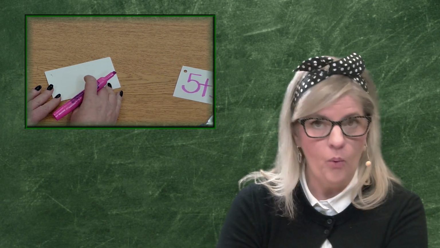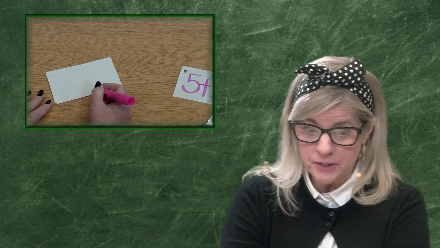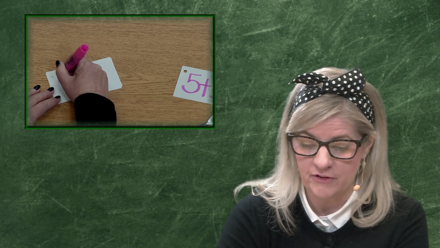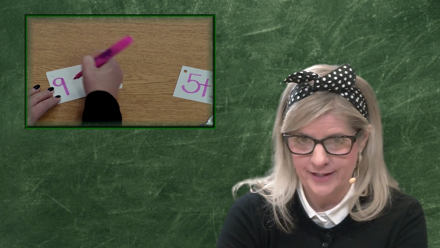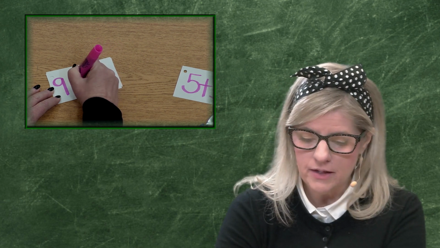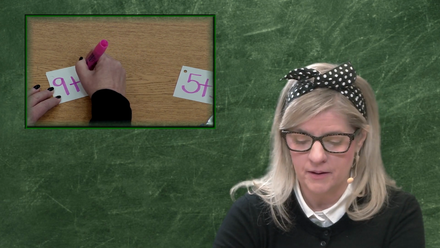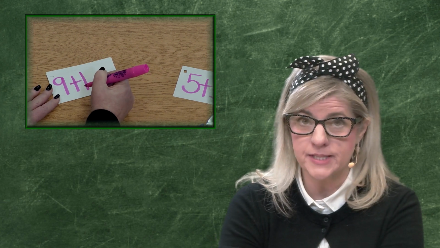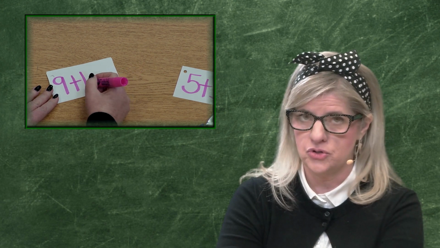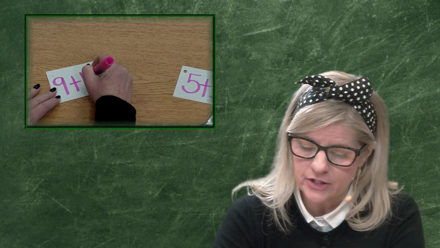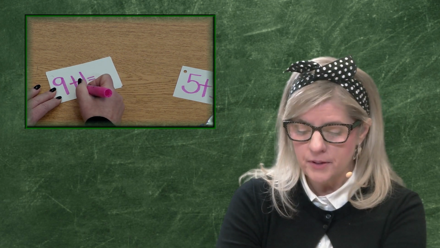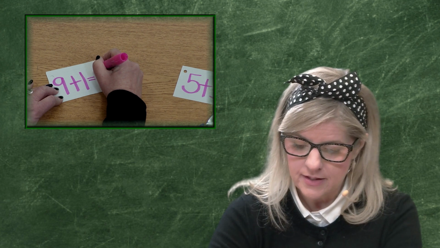Okay, let's see. Oh, another equation. I was trying to be really tricky, so I have 9, because remember, I took out 9 and I took out 1. So I have to do that plus sign again, which is the line down and the line across. And I'm going to write my number 1, and then I get to write the equal sign. And if you don't remember what the equal sign looks like, it's 2 lines across. I like to say they look like a little road leading you to the answer. So 9 plus 1 equals 10.